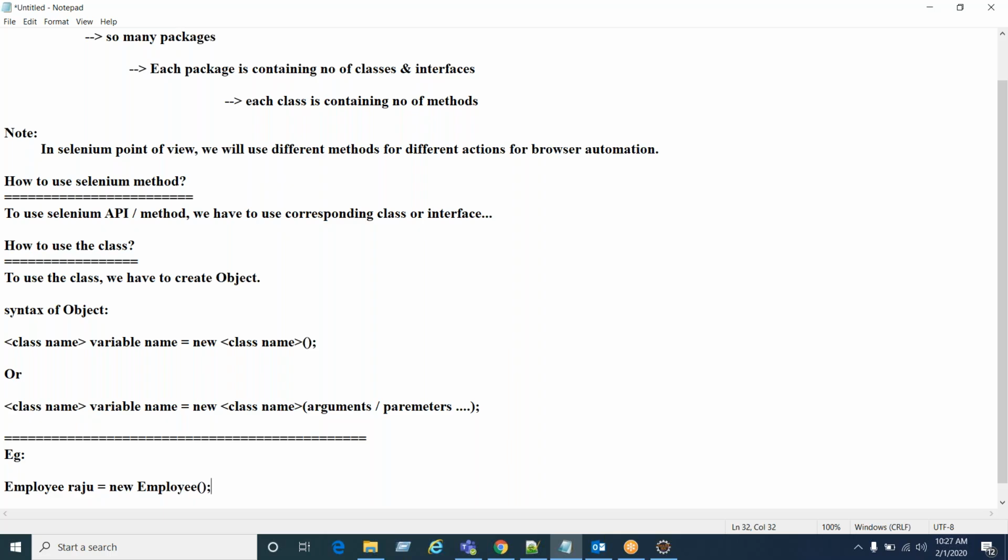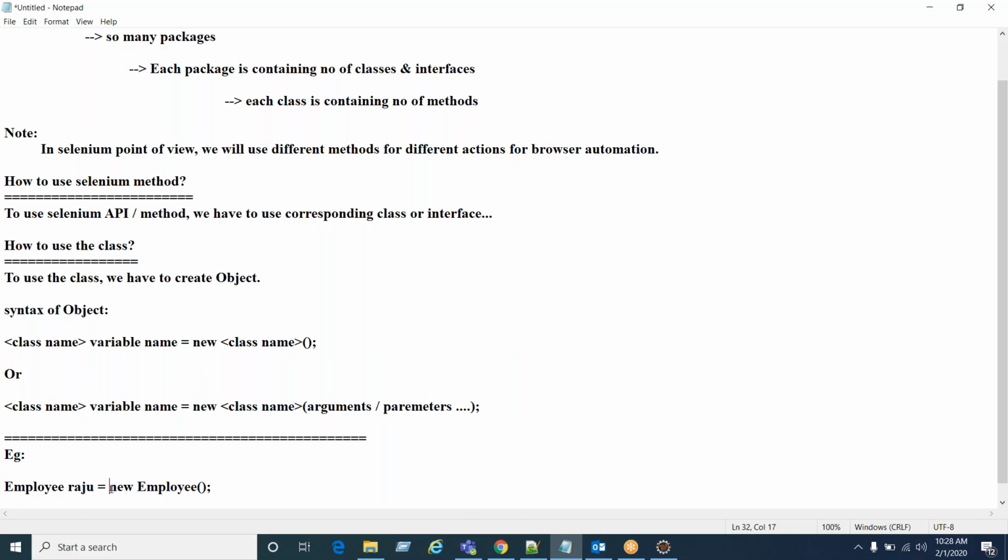So here I'm creating an object for Raju. Here the class name is Employee, the variable name is Raju, and new is the keyword in Java which is used to create an object of the class. We are using the new keyword to create an object of the class. Without using the new keyword, we cannot create an object. And see, Employee and then open bracket, close bracket.